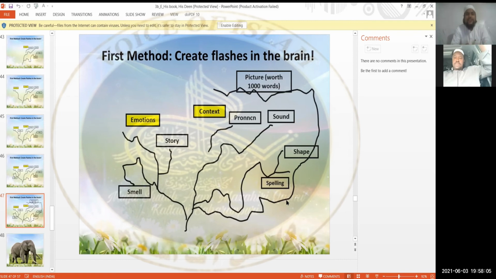But if we create a story: once upon a time I was going to market. Suddenly I saw a big thing. What was that? You can guess. Yeah, that was an elephant. It was looking so big, his feet. So we create a story, and again and again I saw the elephant. An elephant's hair was very big, a big thing, shaking it. So we have created a story, a context, and a sound.